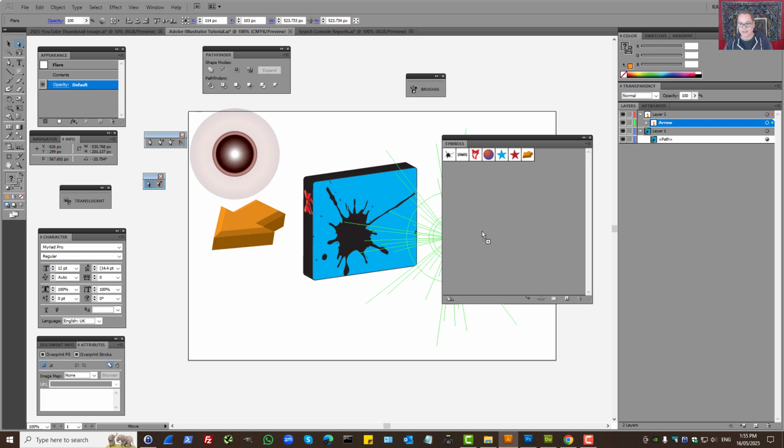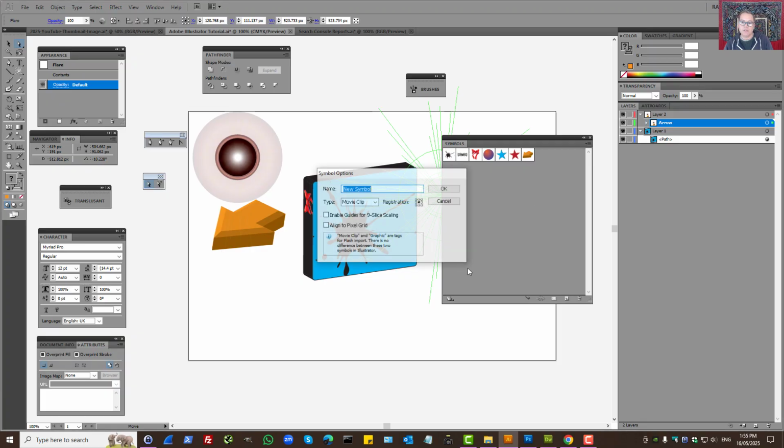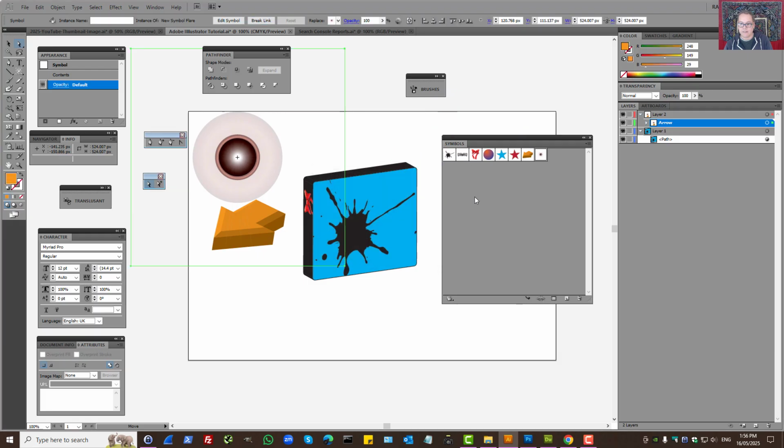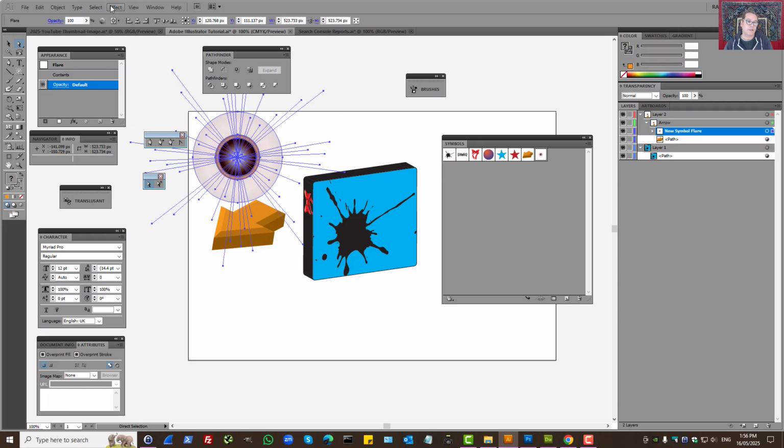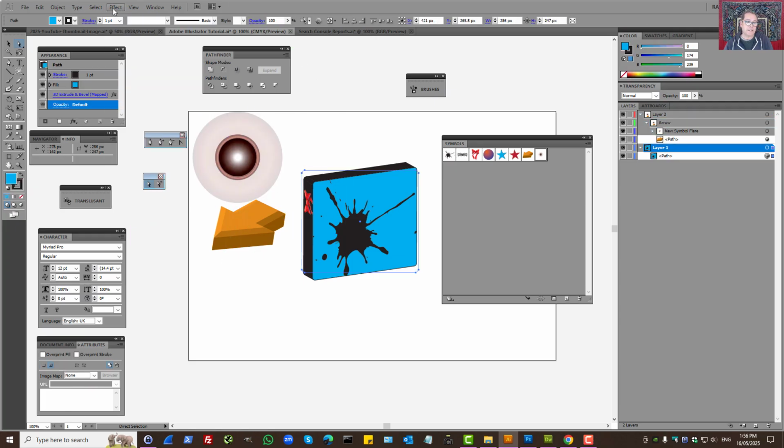And now I can actually grab and hold and put that into a symbol and name it. New symbol, let's say flare. Type is, let's say, graphic. Now that symbol will be available for me to work with on a 3D object.